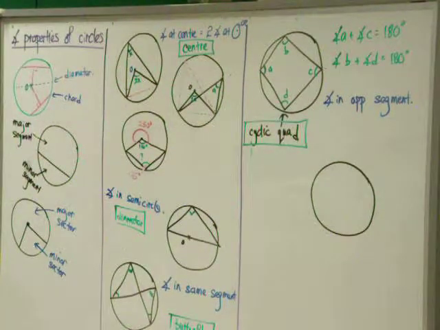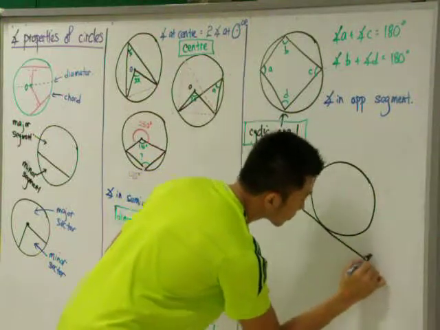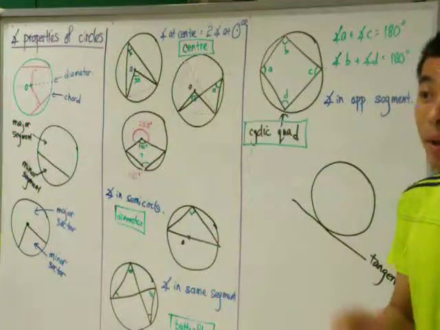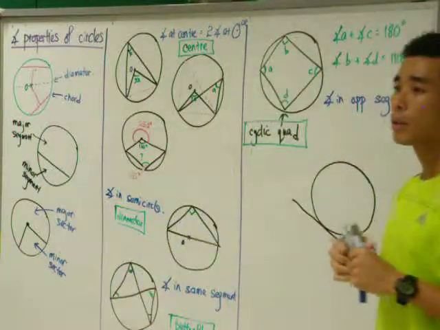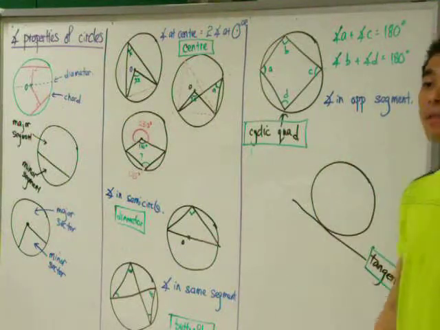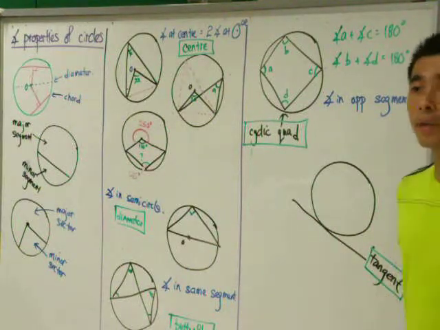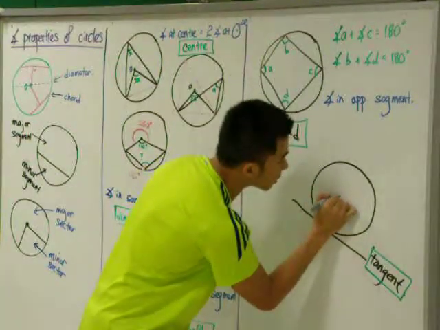Yesterday you came across this word called tangent. What do you mean by the word tangent? Touch at one point, at the circumference of the circle. There are a few key properties when it comes to tangent, and the key word now is tangent. What can you tell me about a tangent to a circle other than, as Hui Xuan told us, it touches at one point? What else? It's a straight line. What else? Come on, O level students, don't know how to answer? Any relationship with respect to the center?